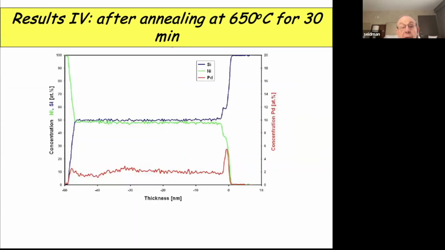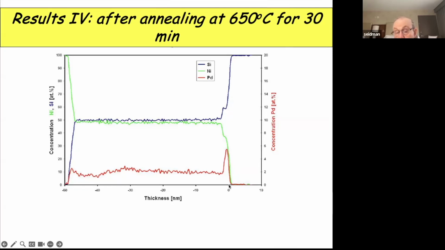And here's an even nicer example of this. You can see here concentration versus thickness. And you can see that the silicide is almost stoichiometric, not exactly stoichiometric. Here is the palladium distribution. And what's new in this is that what you have at the end, to the right here, is silicon. The black is silicon. And what you see is that you have segregation of the palladium at that interface. So that's interfacial segregation. And using classical techniques, there's no way of knowing that you're getting interfacial segregation.